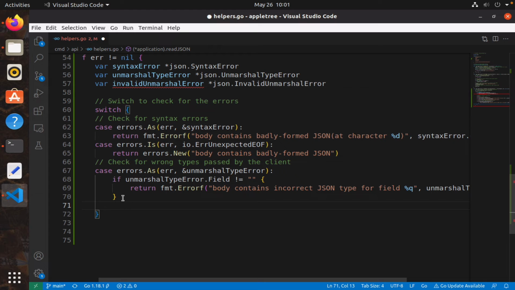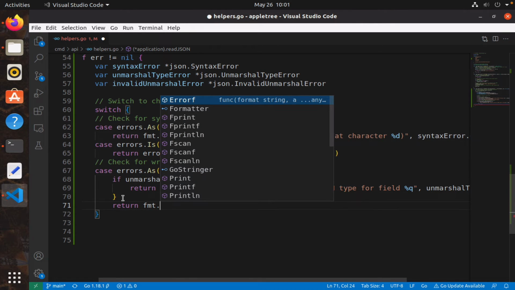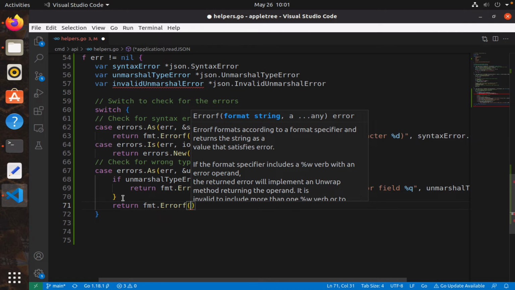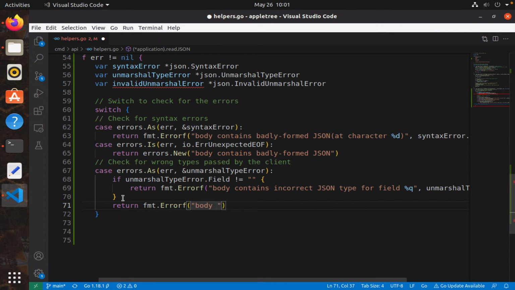Now if that's not the case, then we will return another error. And we will say "body contains incorrect JSON type at character %d".